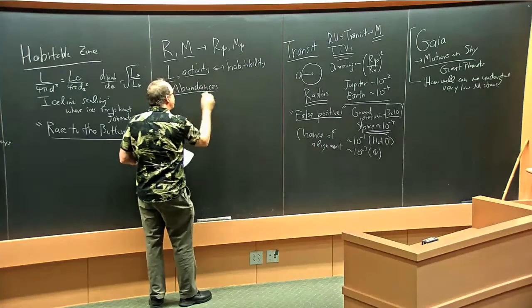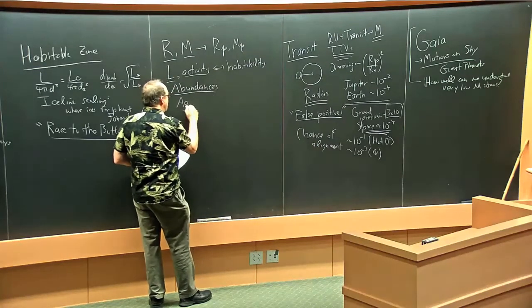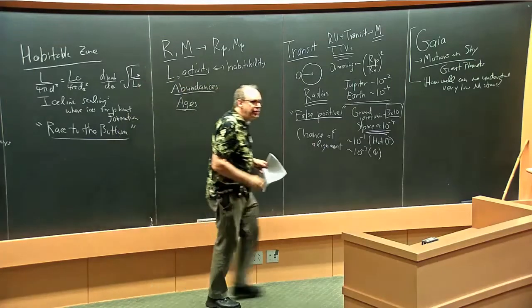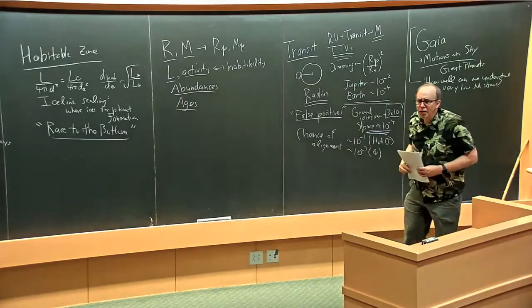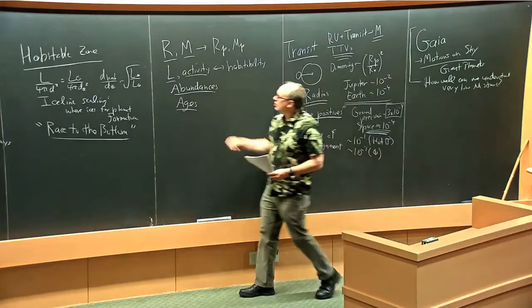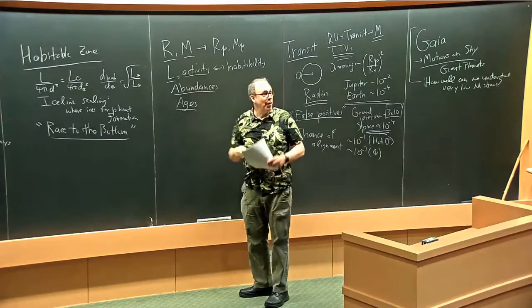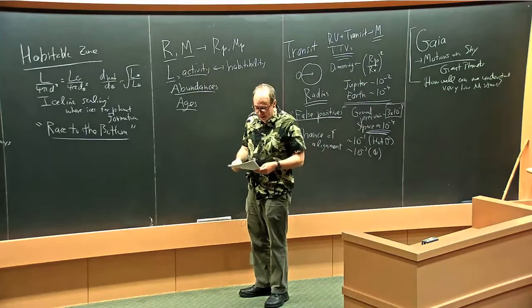You might also really want to be able to measure abundances, because you can imagine that this process is sensitive to the abundance, and of course you might like to be able to measure ages. And so these are all the characteristic global properties of stars that you might actually want to care about, that you might want to characterize for a program like this.